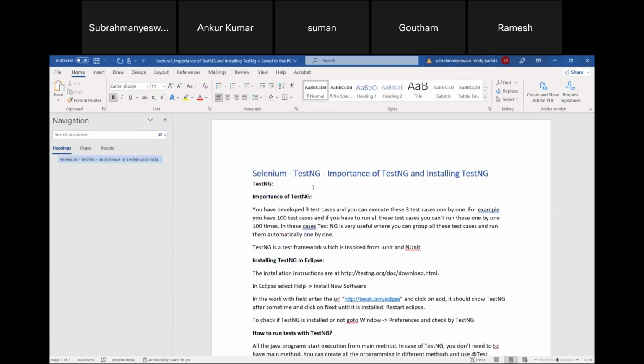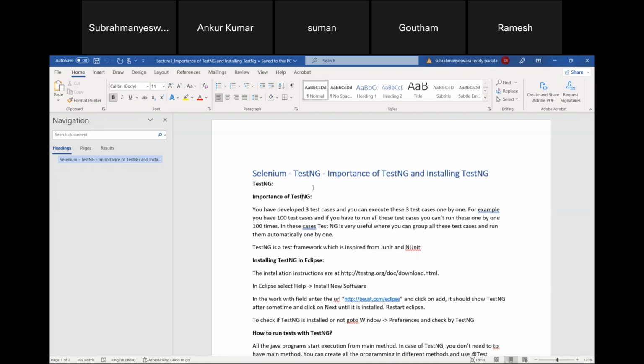You might have heard of JUnit, right? JUnit or NUnit. Does anyone know what JUnit is? I think it is used for unit testing, to write and execute automated tests. Generally JUnit, which stands for Java unit testing, is used by Java developers for unit testing.